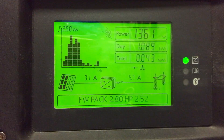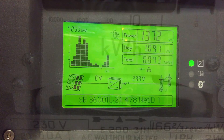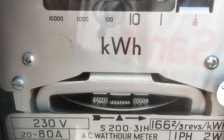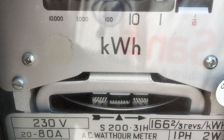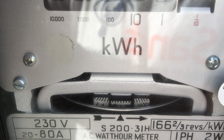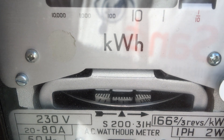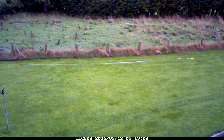We'll cover the economics of the whole project in a coming video, but for now here's that special moment when our electricity meter slowed, then it stopped, then it started to run backwards. And here's the obligatory time-lapse of the install — eight hours in around two and a half minutes. Thanks to the guys from the Solar Panel Company NI, and thanks to you for watching.